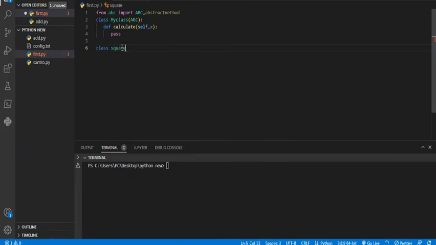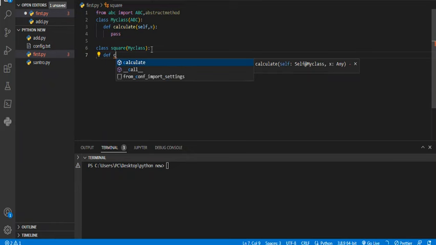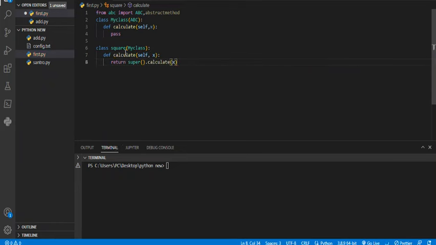Okay, this subclass now. It is a parent class, my class. Now define and implement this method.